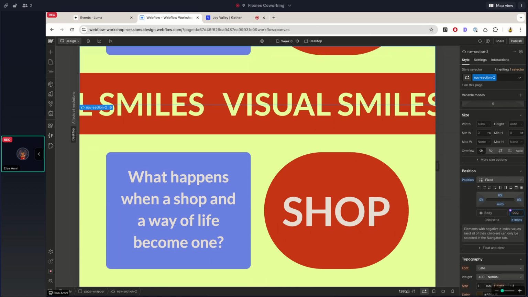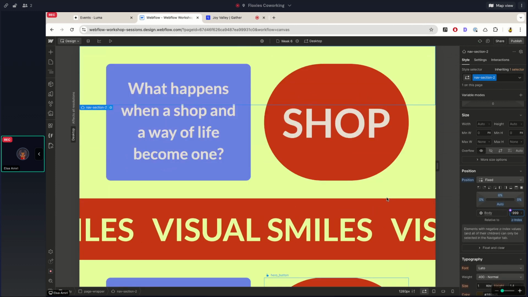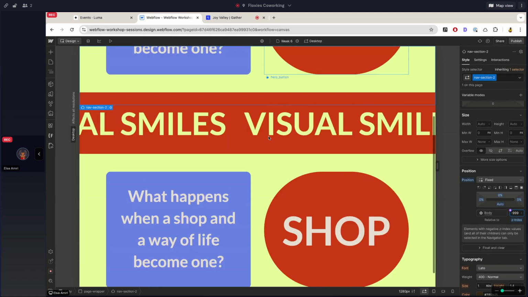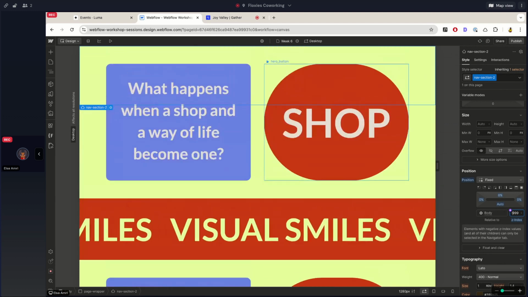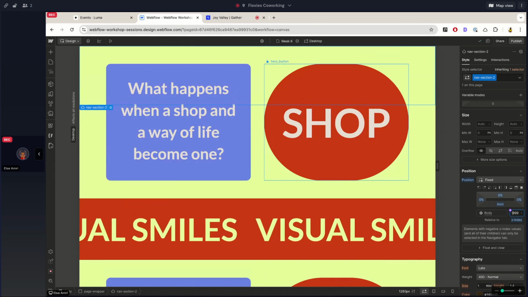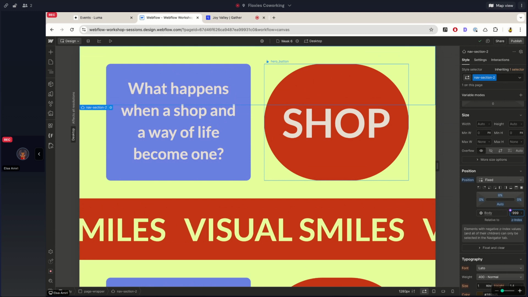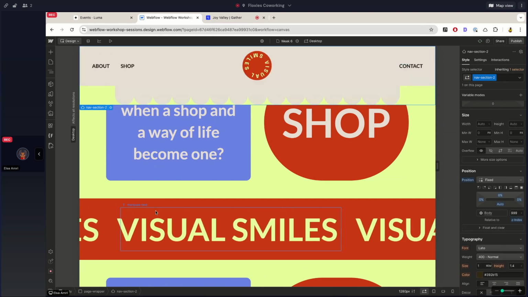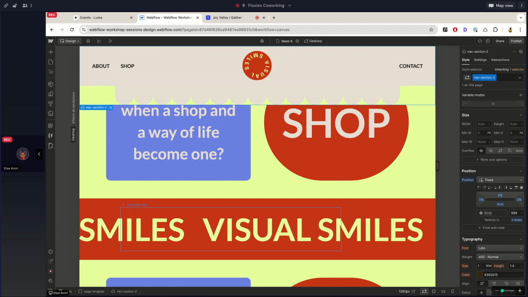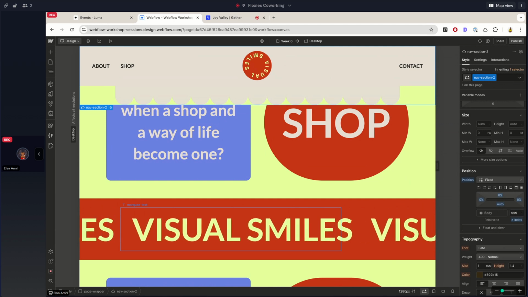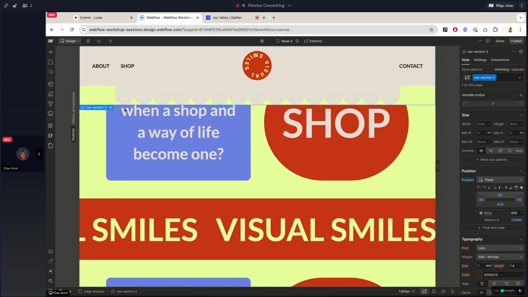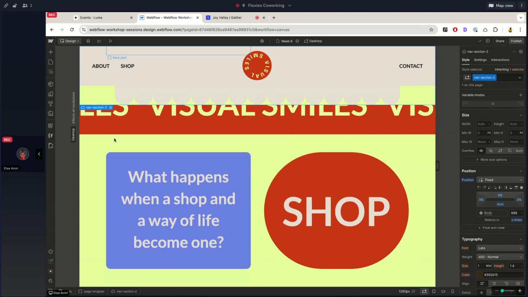If I gave this a minus Z index, you can see it is still there on the page because we can see this boundary box here, but you can't see it anymore. But that's because it is behind everything. It's like not even on the page, honestly, because it's a ridiculously low Z index number. But the higher you put the value, the higher up it'll be. If you've used, I think, any sort of design tool and you positioned or stacked things on top of each other, I think you'll understand how Z indices work.